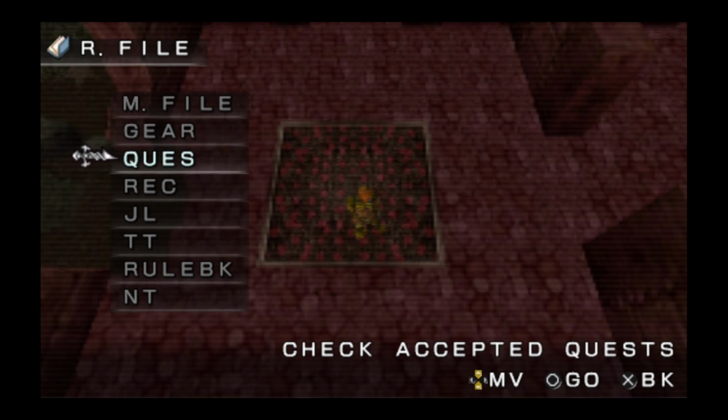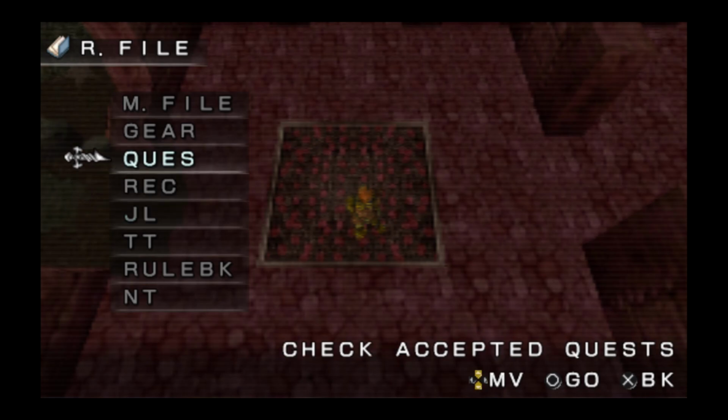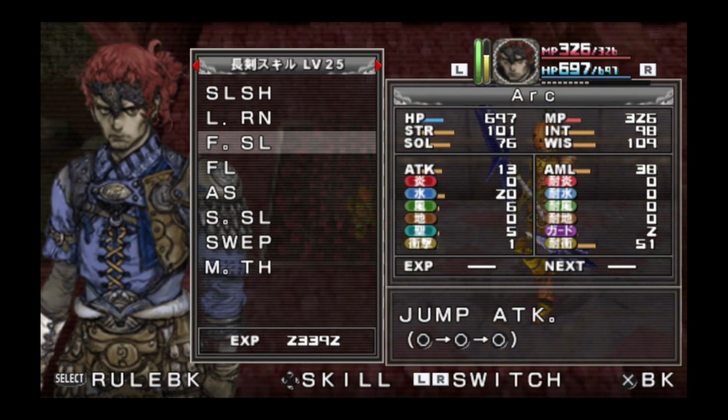Quest could say quests. Rec could say record. All those kinds of things. I can't do that because that's beyond my skill level, but if you have skills in these kinds of things, that would be massively appreciated. Also, that's the first bit. There are several bits that could use ROM hacking help.